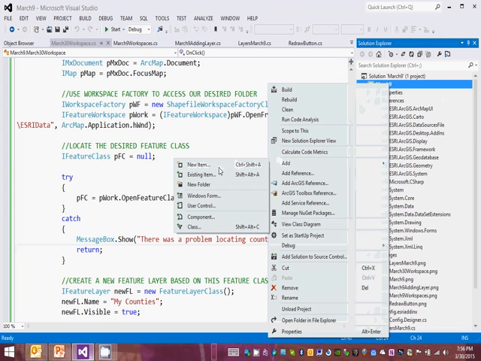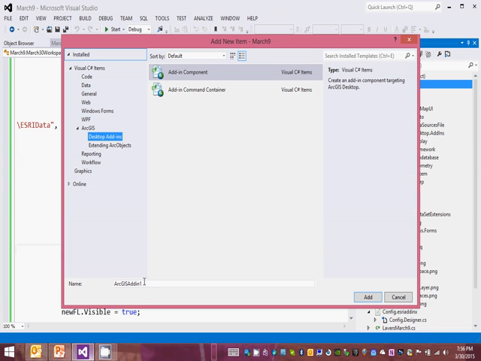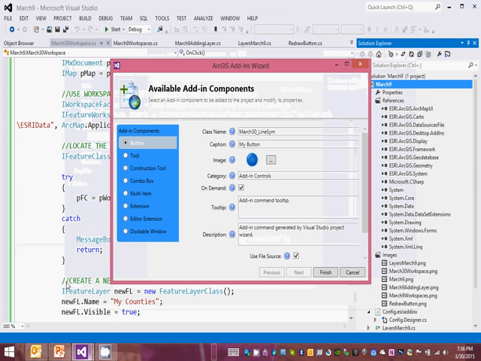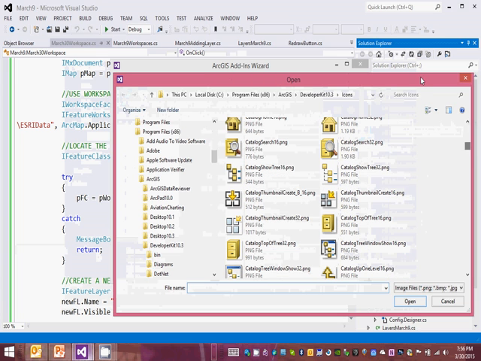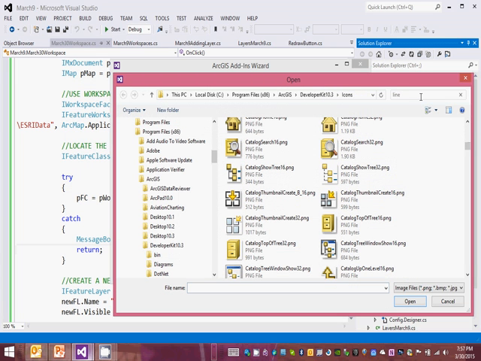I'm going to add another component. I'll actually make it a line.